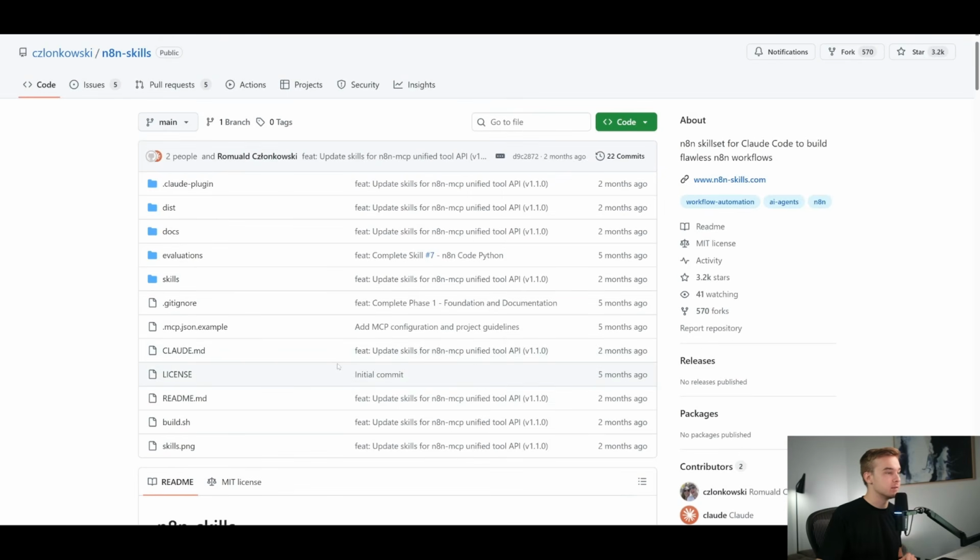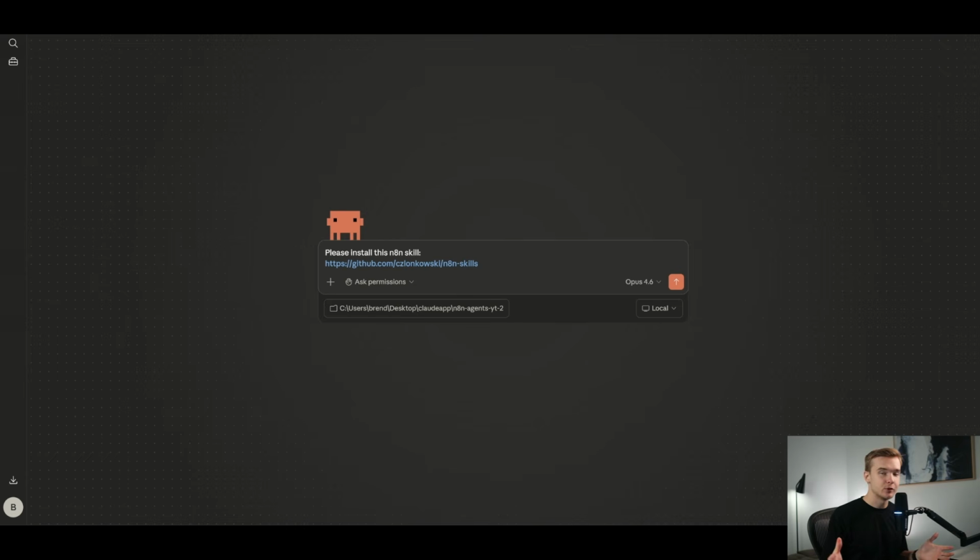And we can have a look at some of the Claude skills right here. This claude.md file, you can have a read through and just look at some of the prompts and templates that are being used. But there's obviously this skills folder as well, which has all of the n8n MCP and other skills as well to really give it the absolute best skill set, as you can see here, to build flawless n8n workflows. And luckily, because Claude is very smart, all we need to do is just tell it to install this and it is going to figure out how to do that itself. We don't have to manage really any of that ourselves.